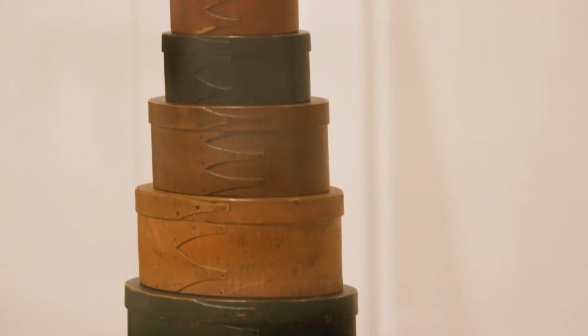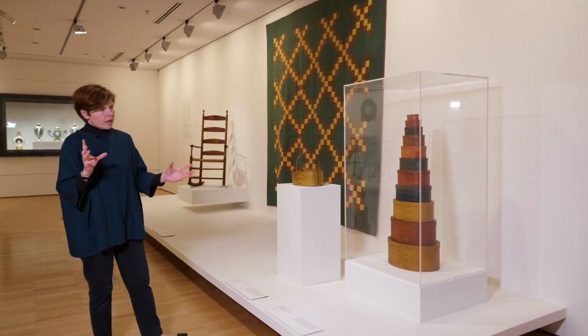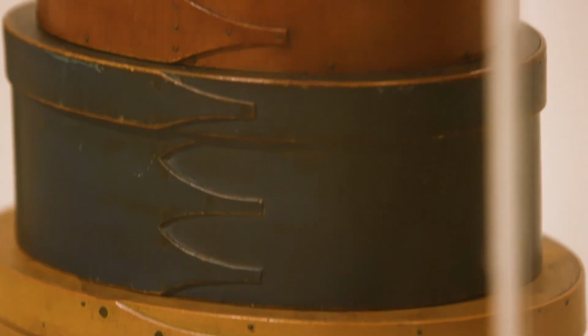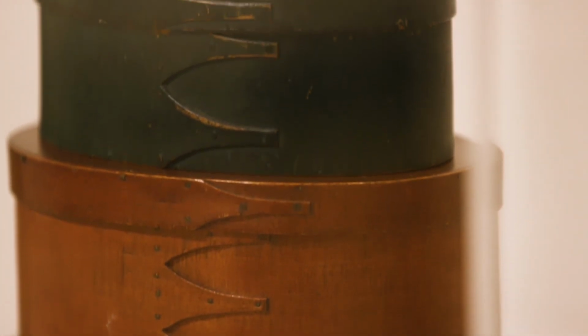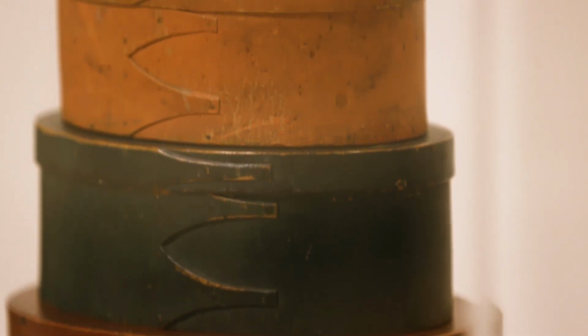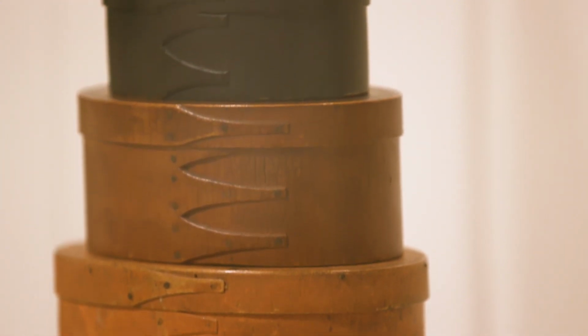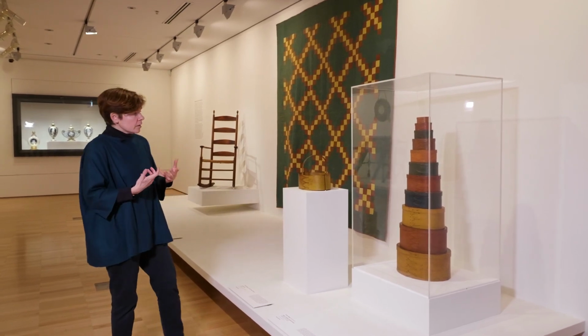They actually used a number of colours, although these colours were very strictly regulated, but essentially the primary colours and versions of those primary colours were used in the painting and the decoration of their interiors. And we see those colours here manifested in these beautiful boxes as well. And of course they made them in, you can see, a range of sizes. And the boxes literally would have been stacked like that on the tables within the interiors. And they would have been used for storing a whole range of everyday products, both organic, so seeds, pigments for paints, sewing implements, nails for woodworking and construction. Anything and everything would have been used in these boxes.